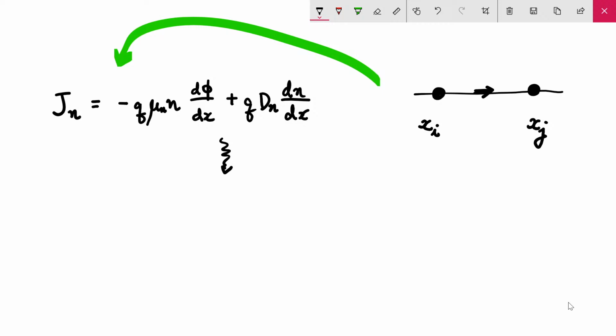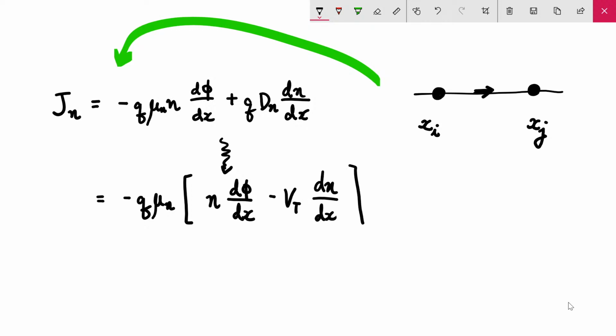So I assume that you all understand the derivation. So it is just understood, and that is most important. But once you understand that important derivation procedure, then you have to use it. So usually the form is given this way. So first of all, q mu n. Now you can pull this number out and you will have this one, and also vt times dn over dx.